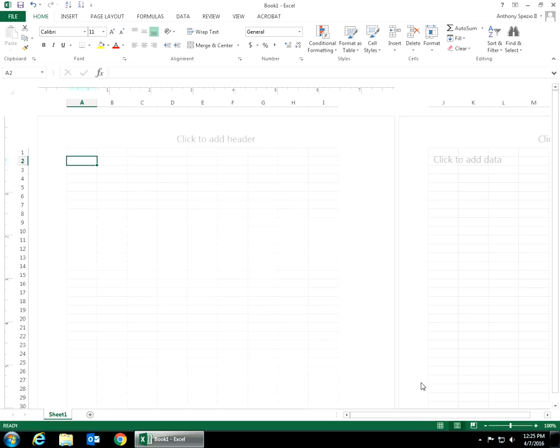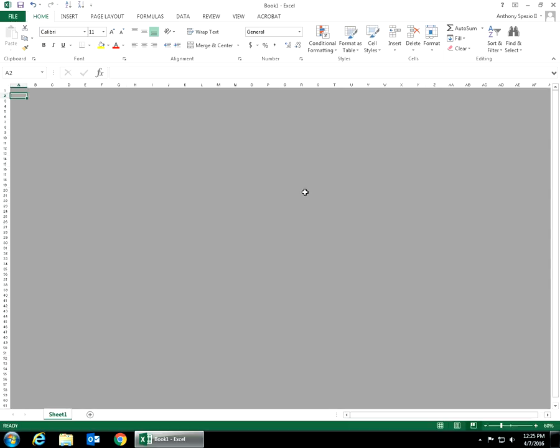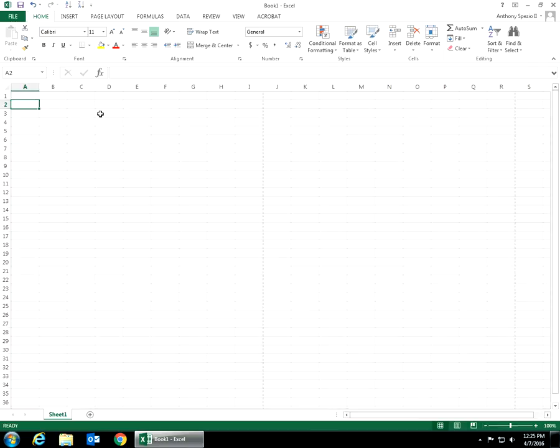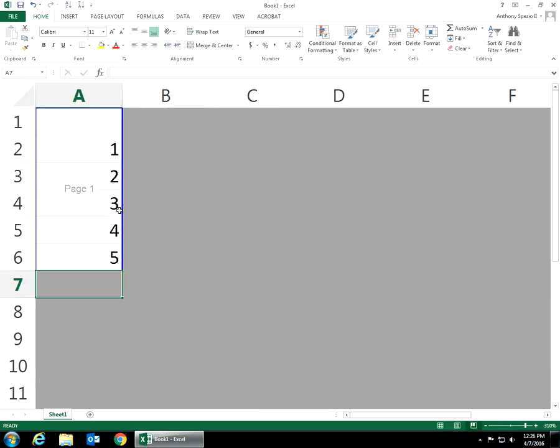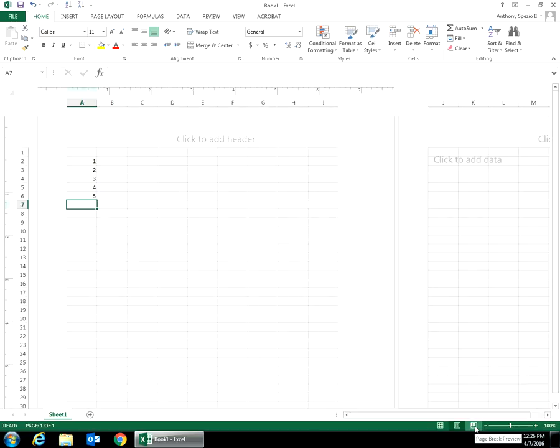Now if you don't want a specific view like that, but rather something where the page breaks are, you would have this view, and since I don't have any information, it didn't pop up with anything, but now that I add something, it shows you 1, 2, 3, 4, 5, and if you scroll all the way in, you could see that it says page 1 over here. So again, these are the 2 that really show you how it's going to print.